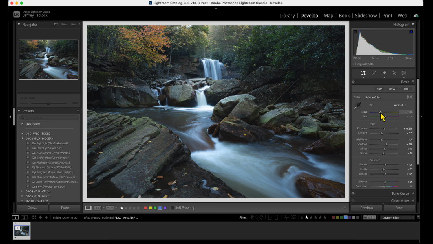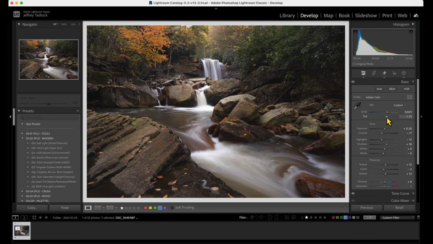So for example, I can warm this up, because in my head, this scene was a warmer scene, because this rock was actually much warmer than that. I'm going to bring it up a fair amount, because like I said, it was a bright blue sky. We're going to bring it up to around 8500. And as you can see, that warms it up. Now there is a bit of a tint to this, so we're going to add a little bit of magenta because it went a little green, probably a little too much. Put it right in there.